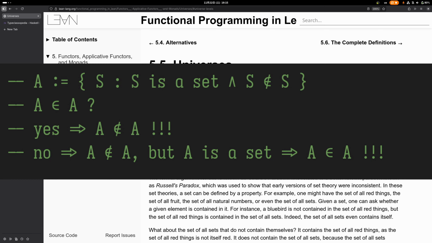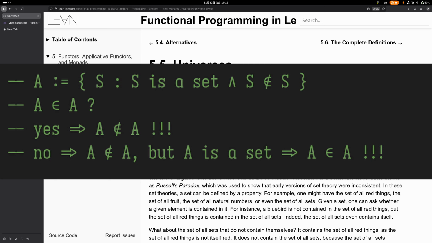And if we say A is not in A, then we know A is not in A, but A is a set, which by the definition of A implies that A has to be in A, which is a contradiction, right?